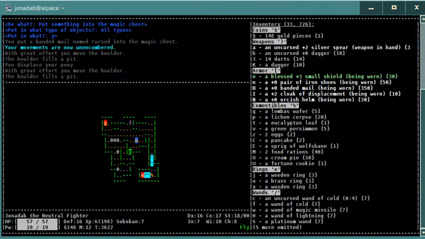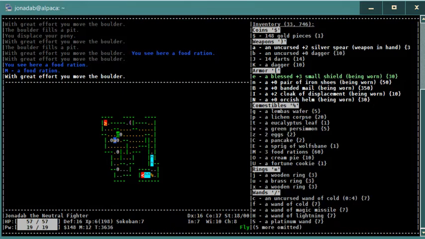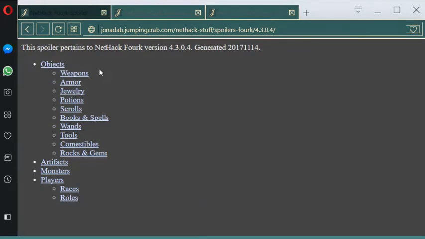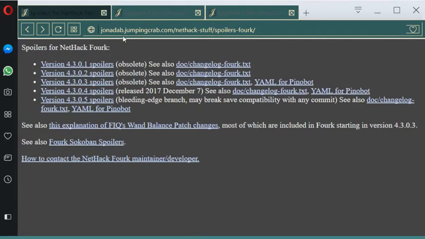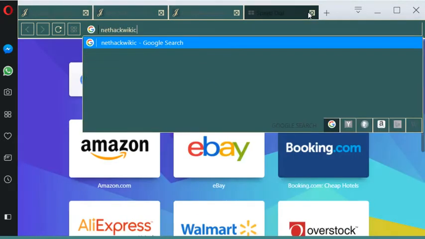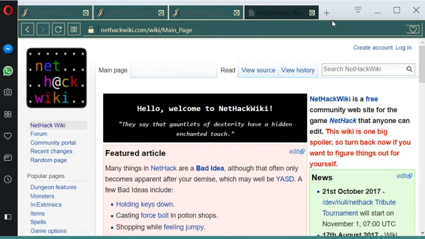Of course, what a lot of players do is just look up spoilers for Sokoban. And good news there is that for all of the Sokoban levels in NetHack Fourk, there are spoilers. This is the 4304 spoilers page, but if we go back here to the basic NetHack Fourk spoilers page, and by the way, if you go to the NetHack wiki, which I should be showing you anyway because this is the information source other than the source itself. You can always look at the source code itself and then you know everything, if you can understand it all. Which, yeah, we'll leave to one side for the moment.